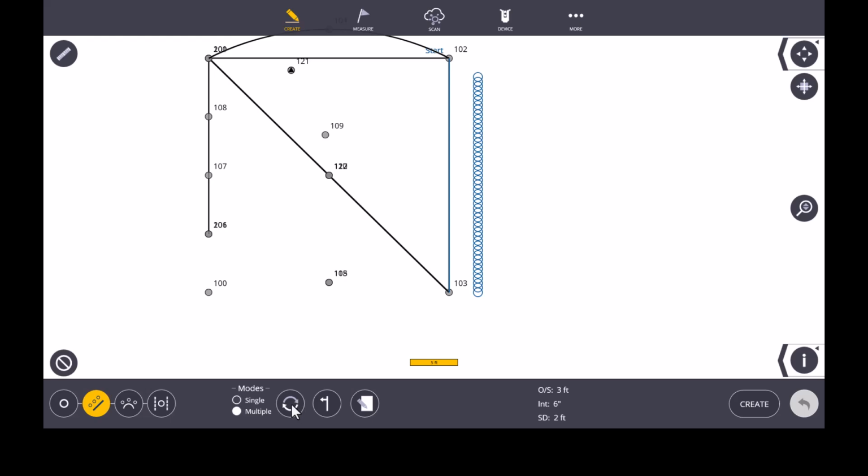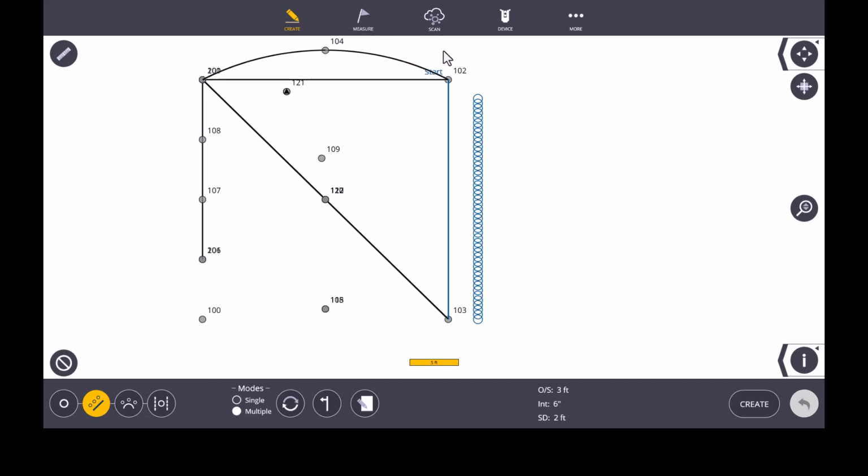First, we'll take a look at this circle button. What this does is change the starting point of our line. So right now, you can see at the top of our screen, it says start by 0.102. Let's say that the start distance of 2 feet we actually wanted at the bottom point.